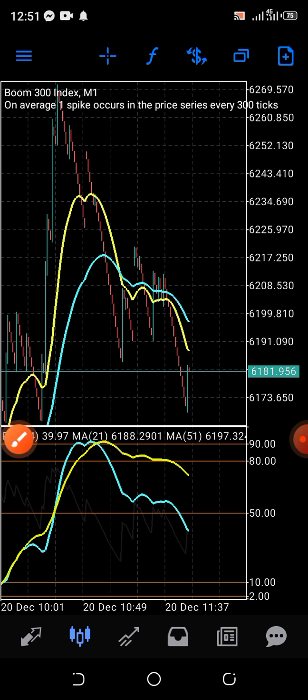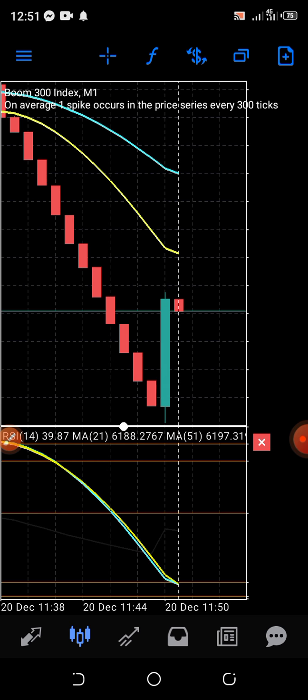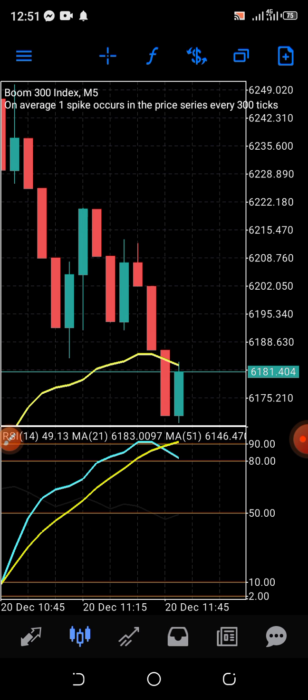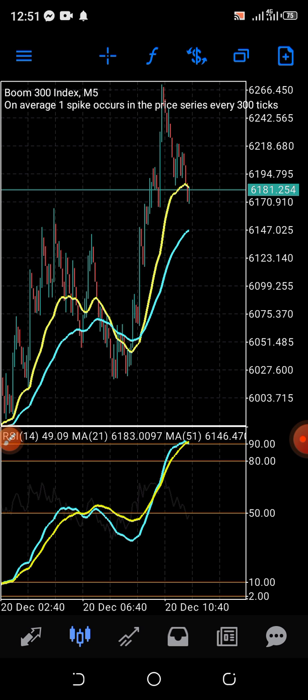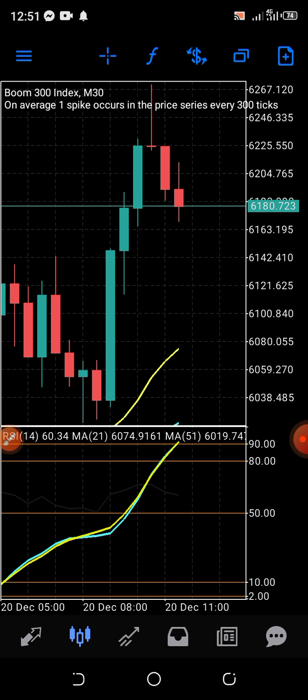So how do you confirm the zoom level? This is the final zoom level. With this confirmation now, you go to 5 minutes time frame. If you see this thing now, it simply means that the direction is going upward. Then you check your 15 minutes time frame. You see that the 30 minutes time frame points that the market is down on boom 300. Check 1 hour, you see.